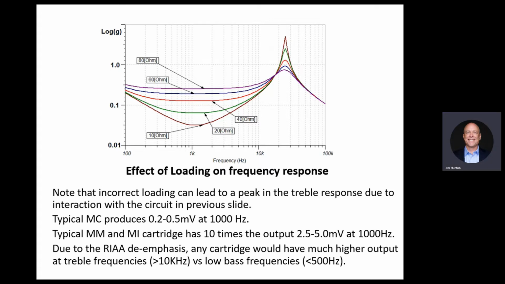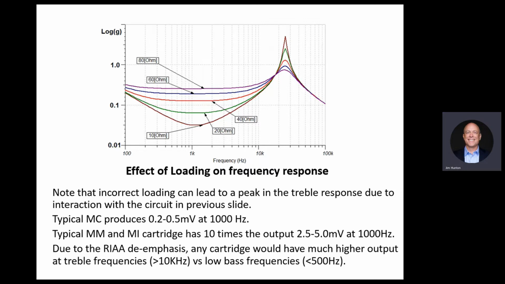In this particular case, the 80 ohm gives us a little resonance here, a tiny peak. But if we change vastly from it, we can see that the response becomes less flat and the peak becomes much higher. So this is why you should always check the loading, especially with MC, which is very little loading. Sometimes they recommend 50 ohm.